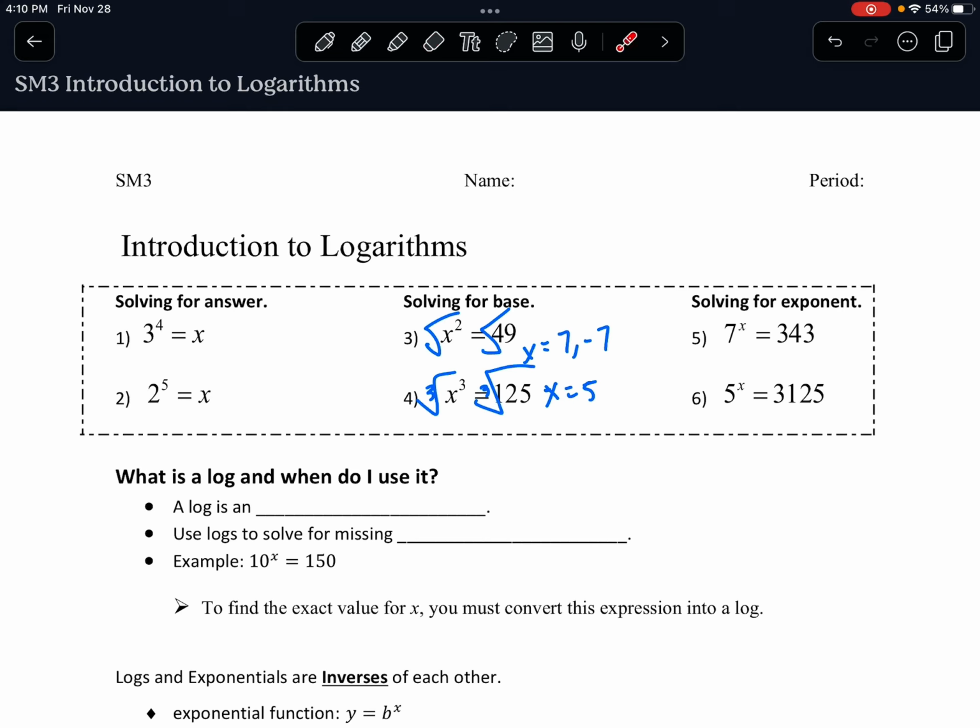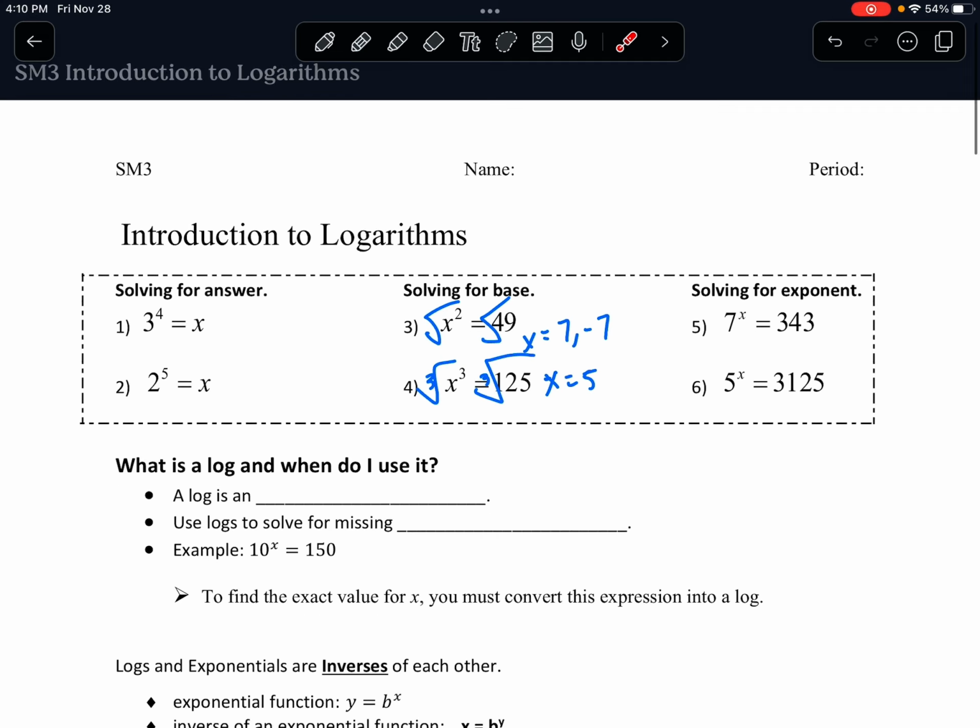The whole point is that this and this, right, are different. I can't take the 7th root because this exponent's not 7. We don't know what that exponent is, right? So in order to get x by itself, to get the exponent all alone, we have to introduce a new function. Just like in order to get rid of this 2, we had to introduce a function, and that function was called a radical, right?